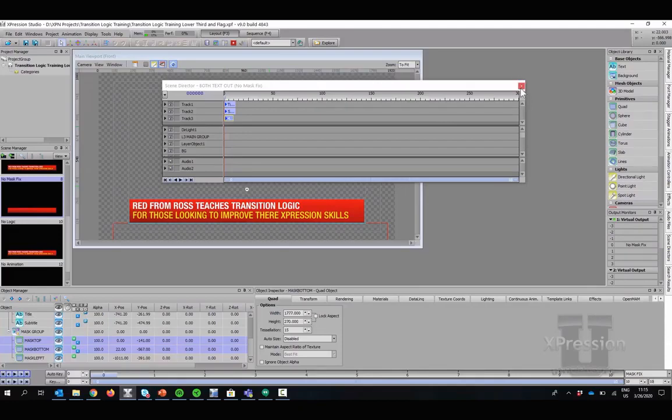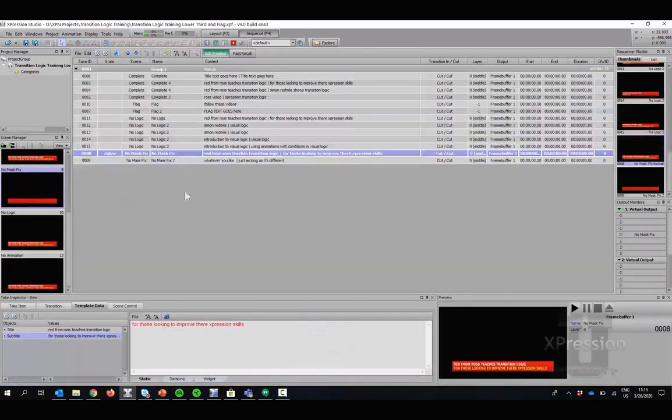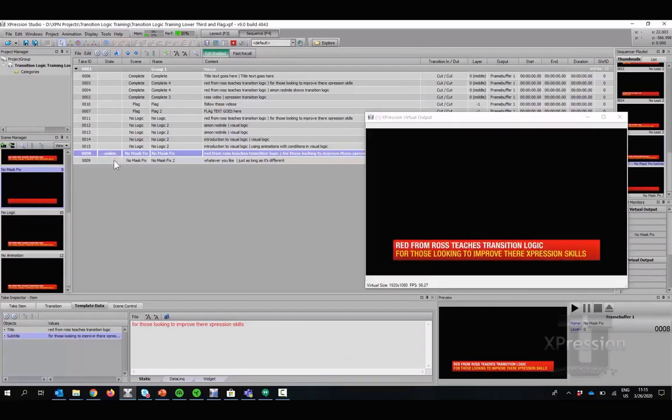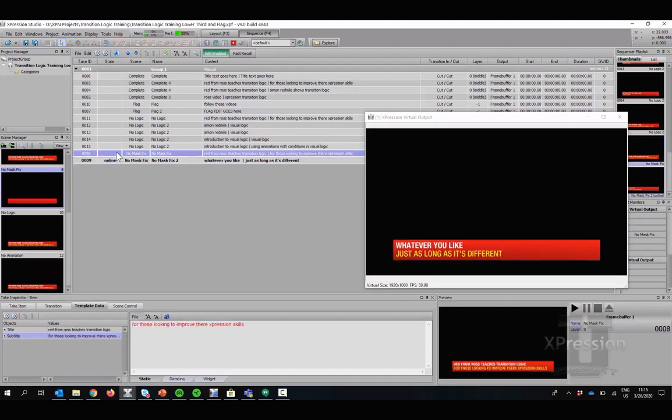And if we now go to our sequencer, sorry about the jumping backwards and forth, but it's the only way to really show this. We should now have a nice, there we go. That looks a lot better.